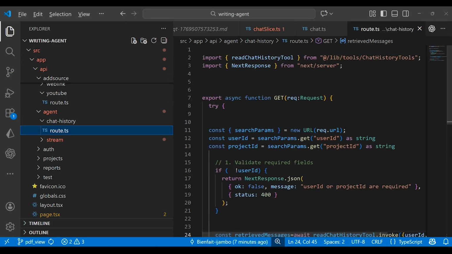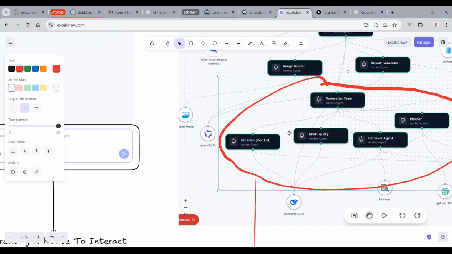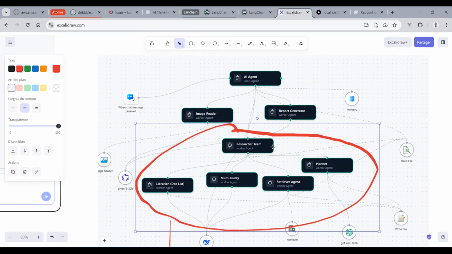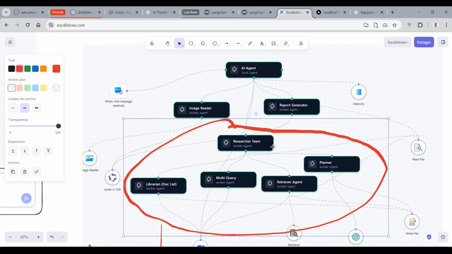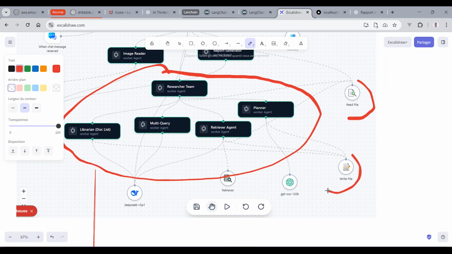Now, in order to build this, you have to follow this structure right here. This is the architecture, guys, that I use. You can try to copy this and implement it later on in order to practice. And try to use context offloading. Don't forget to create a tool that allows the agent to read a file and a tool that allows the agent to write a file. That's all you need in order to build this.